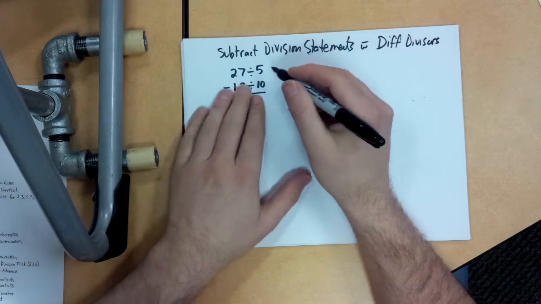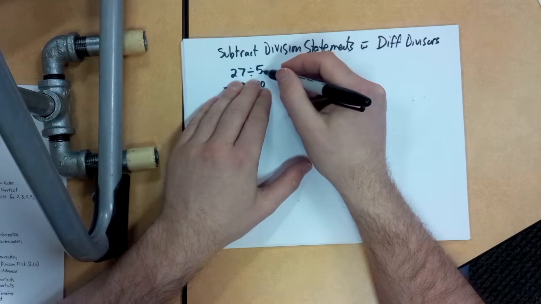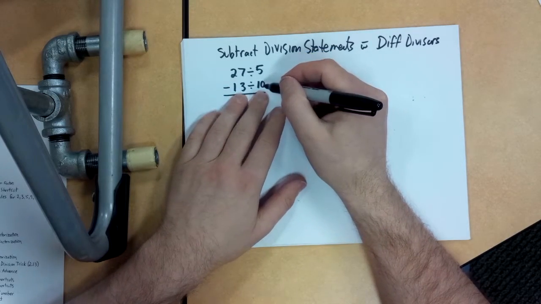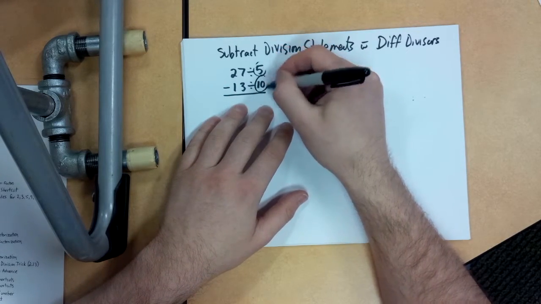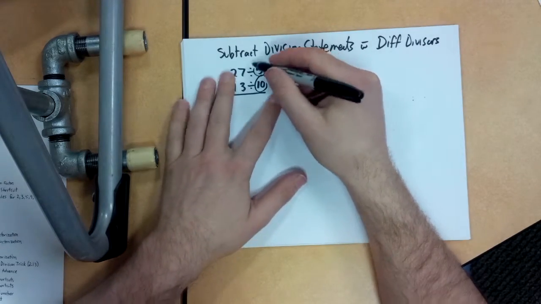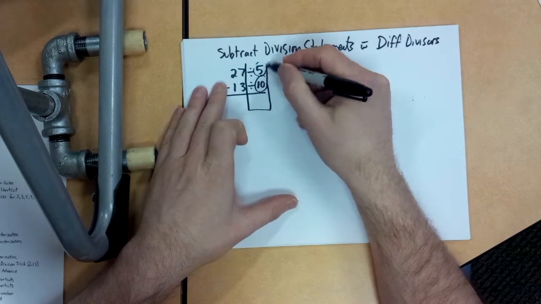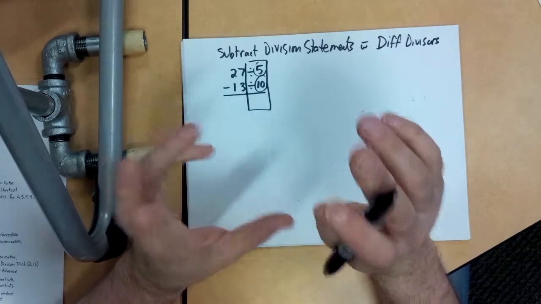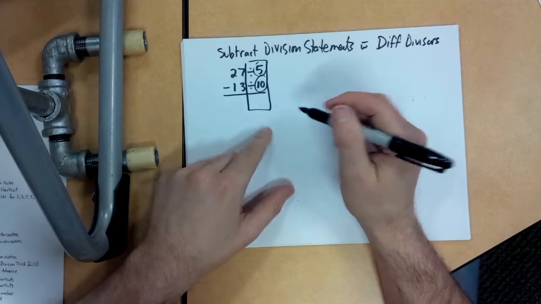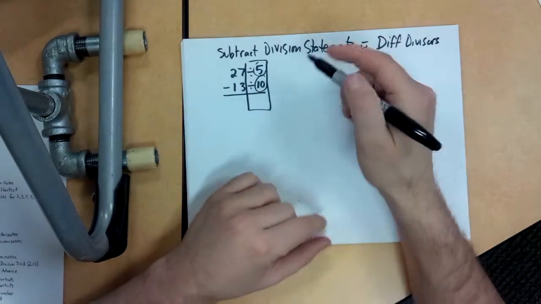Don't worry about it. Anyway, here's the case. I've got one division statement here, subtracting another division statement here. They have different divisors. Or before, as I said, the action here is not the same. So we have to do something to make that action the same before we can even start doing our question.